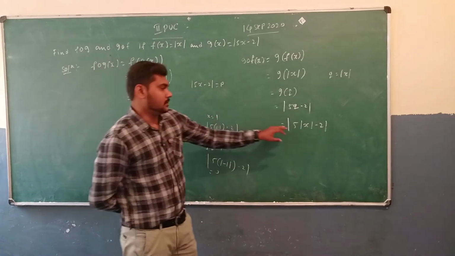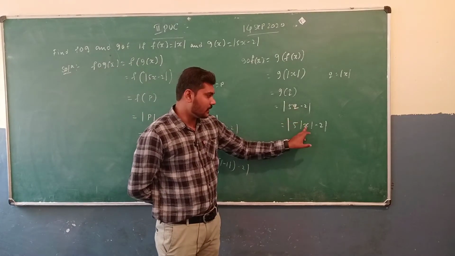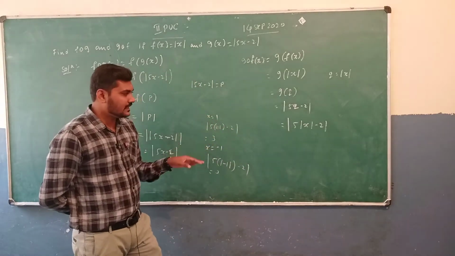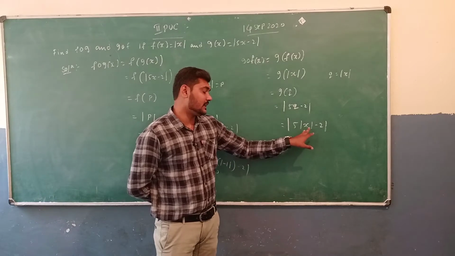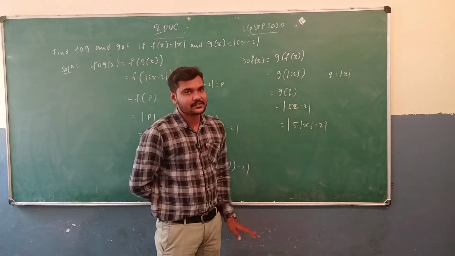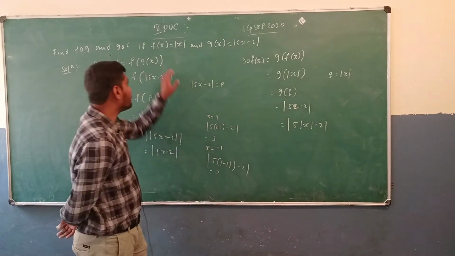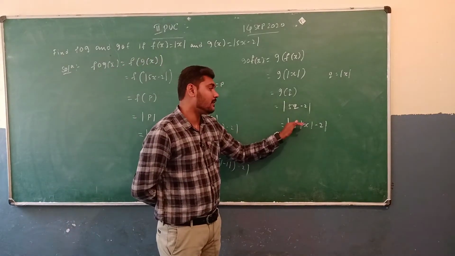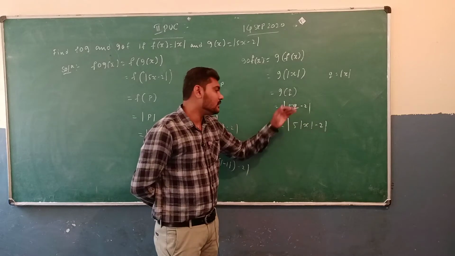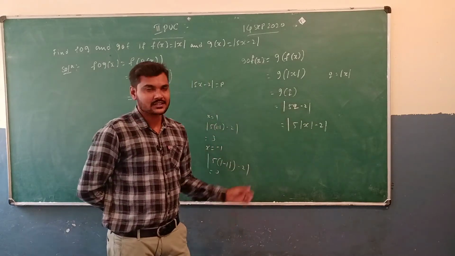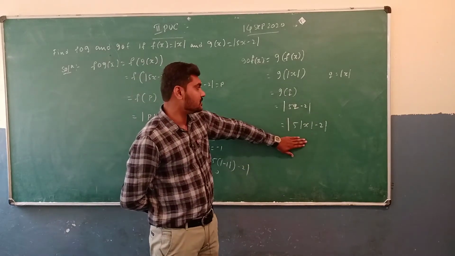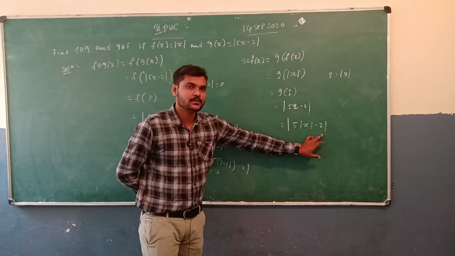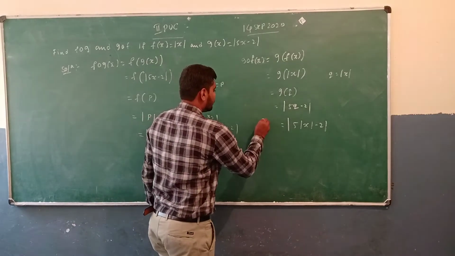So in the place of q, I am just writing mod x, but the actual value is going to be the same here. So it's not necessary to write this. But according to the given modulus function of x, f of x, we need to write it in the form of mod of 5 of mod x minus 2. Or you can write 5x minus 2 under the modulus sign. But here, to follow the basic procedure of our graph, we need to write mod of 5 of mod x minus 2. Okay, so this is going to be the graph.